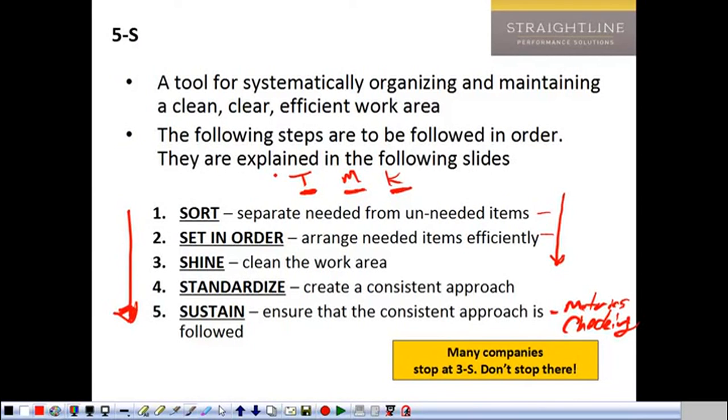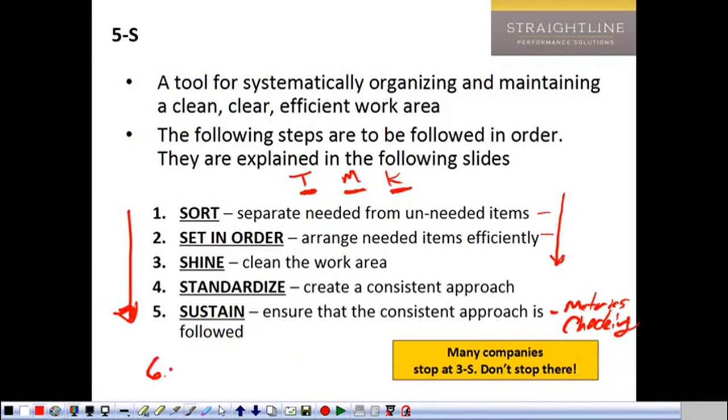If you Google 5S, or if you don't, I'm sorry, if you read it in the book, you'll see lots of other stuff on it. Like, here's what 5S looks like in the beginning of an organization. Here's what it looks like after they've done it for 2 years. Here's what it looks like in the end state. You'll see some examples, and you'll see lots of neat little tricks that people can use to make sure that things stay in order.